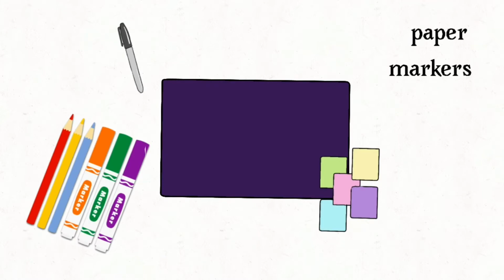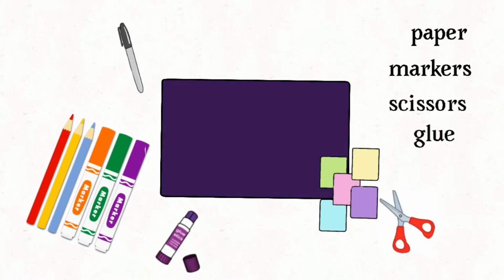You're going to need some paper, some smaller colored paper that you can cut into shapes, black marker, and some other colored markers or colored pencils or gel pens, anything that you can add color with, some scissors, and some glue. All right, are you ready? Because let's get to work.